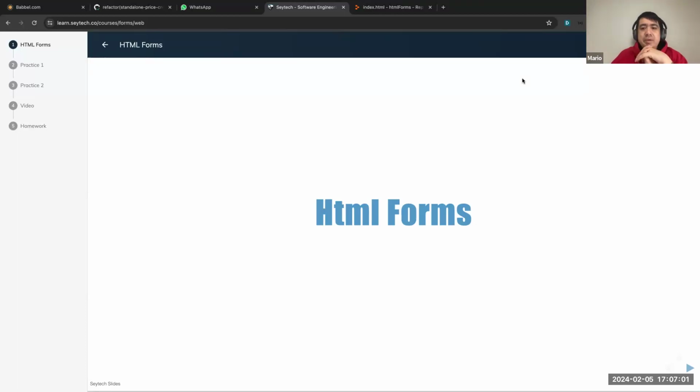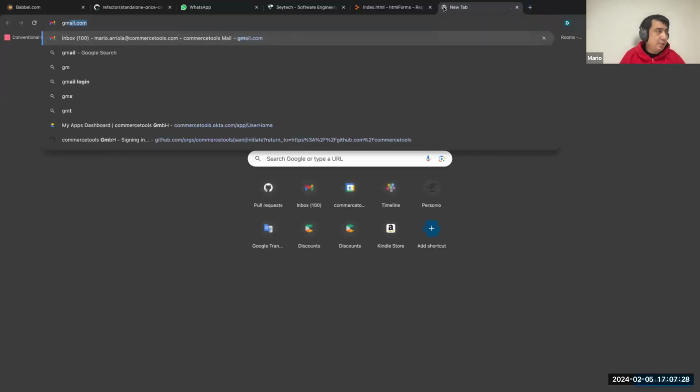In web, the majority of the time, we will always have a form. A form is the most common way we can interact with a website. We add some information, that information goes to the servers, and then we have it. The form is how we capture information. Forms can appear in different ways.